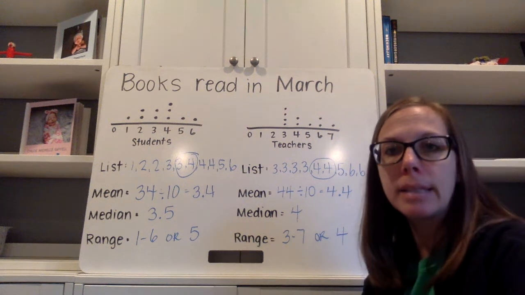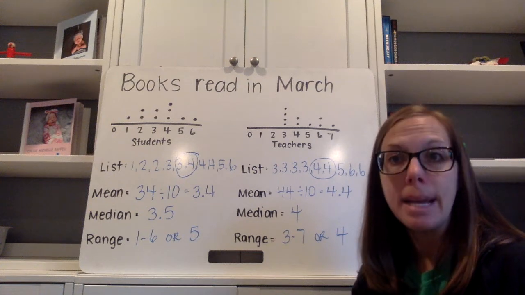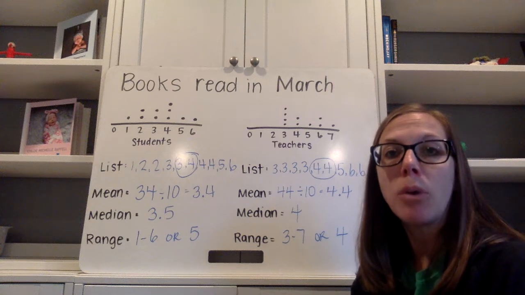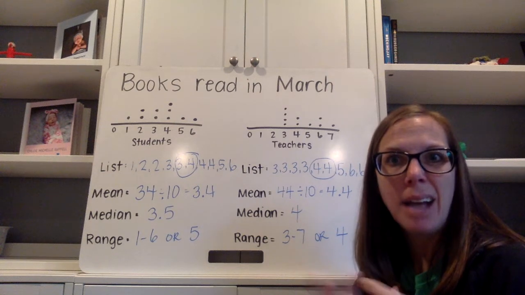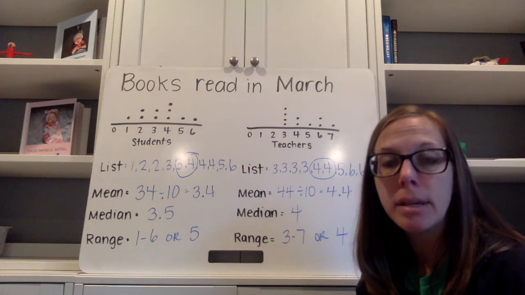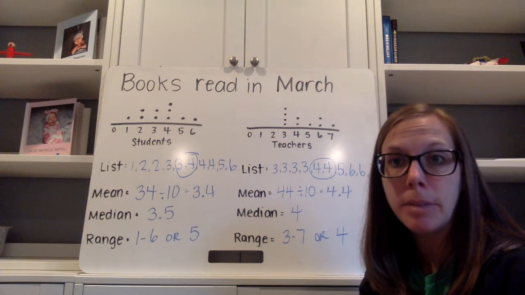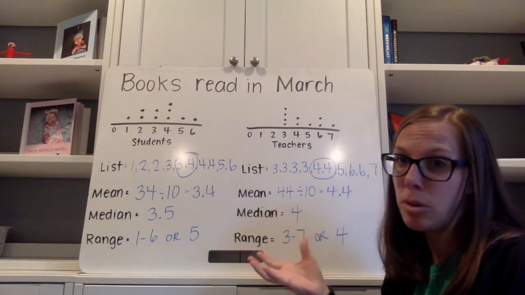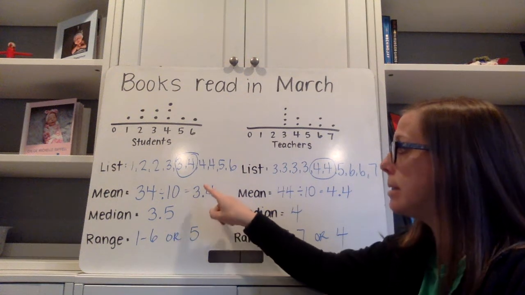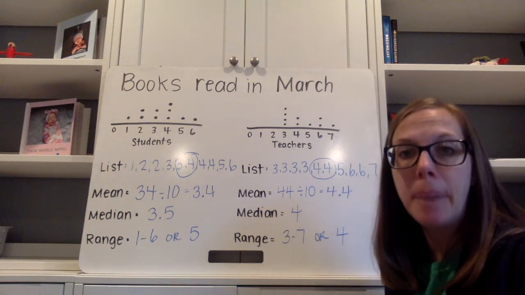I'm going to say this again because I want to remind you, you are going to have a quiz next week over data, over our statistics work. Early next week, you are going to get a review that's kind of a study guide. And then mid to late next week, you're going to have your quiz. The quiz is going to count as a summative assessment, and it's going to be similar to this. You're going to have two sets of data. You're going to have to find the mean, the median, and the range for each set, and then you're going to have to compare them.